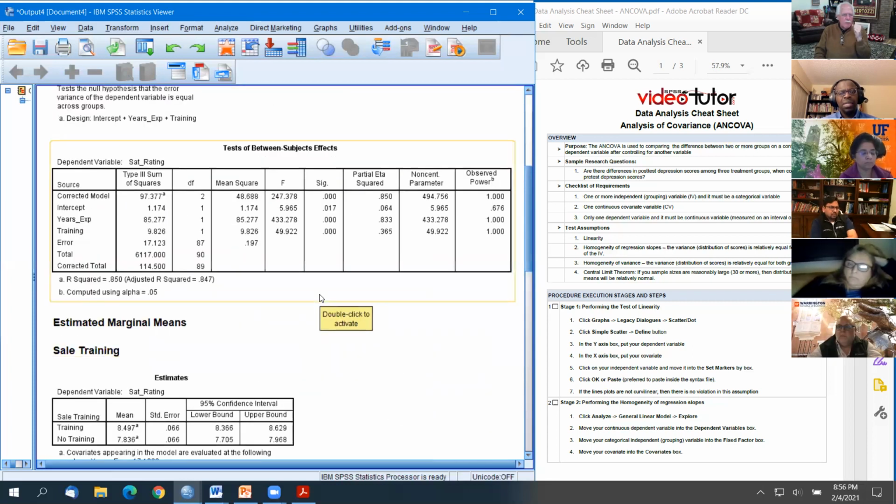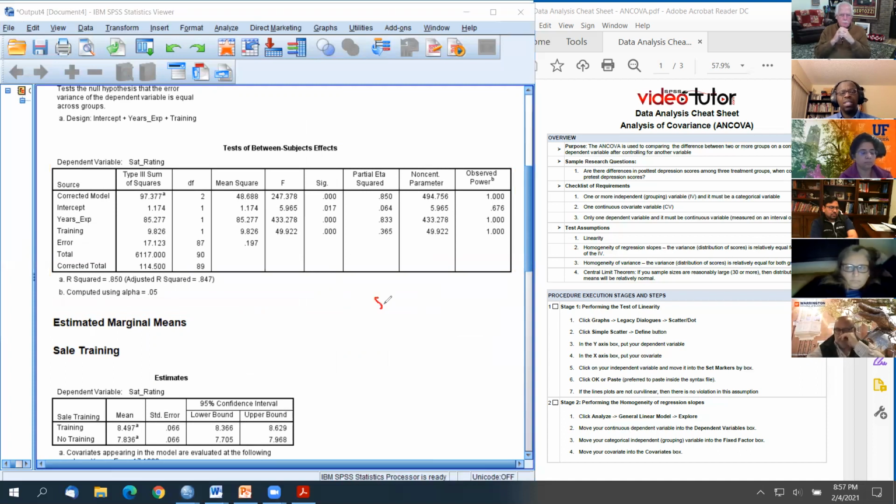Okay. So let me give you an example. So in a regression, the way you would run this, the same analysis, is you'd run it in steps, right? Step one is you put in the covariate, right? Because you want to remove the effect of the covariate. So you put in the covariate. All right. And then step two, you put in the independent variable.